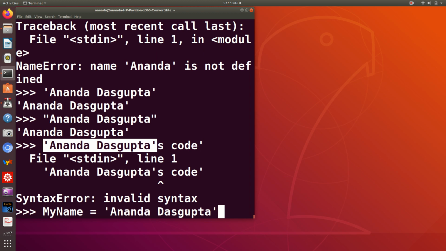The equal to is strictly speaking not really an equal to sign. It's more like an assignment sign. What you are telling Python is take this string, a bunch of letters inside the quotes, whatever is there, take this whole thing and push it into a region in memory which you're going to call my name. So the my name here on this side is not something which has quotes. It is the name of a variable, not a string. On the right hand side you have a string in this case, and what Python does is takes the string, pushes it into this variable location.